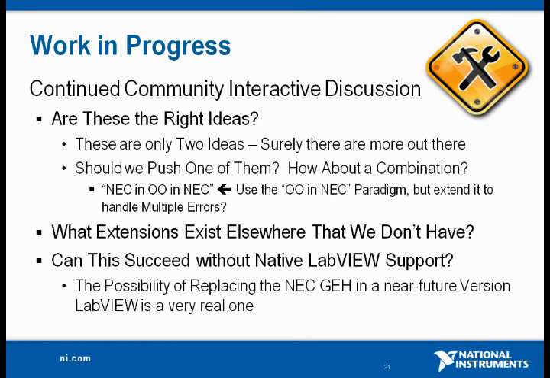And we're almost out of time, so this is kind of my last slide. This is a work in progress. I'm not up here saying this is what we use all the time, and you should use it too, and it's awesome, and it does everything that you want. Because we've already seen from a lot of questions here, one of the paradigms doesn't do multiple errors. Can we expand it to that? The other paradigm has static types of errors. Can we change that? I'm not up here speaking as an authority telling you that this is what you need to do. It's a community-based work in progress as well.